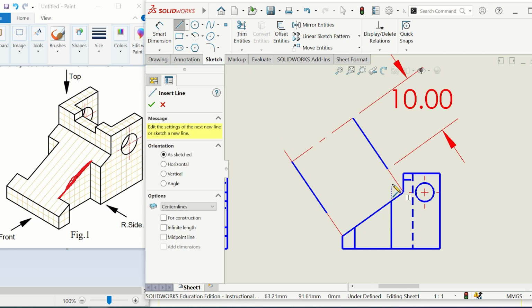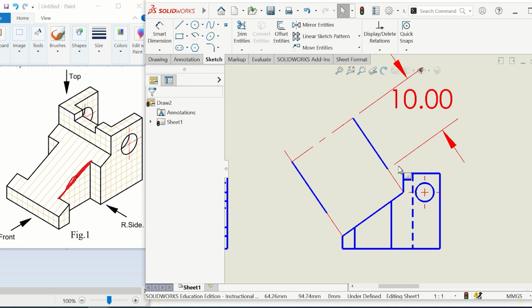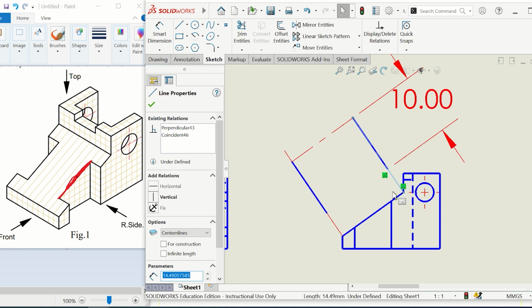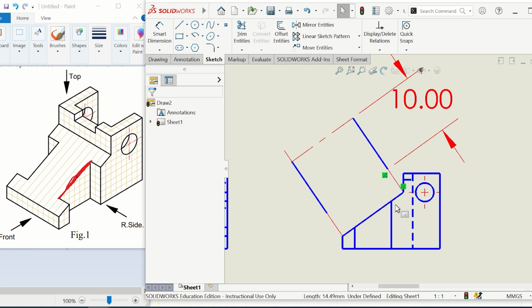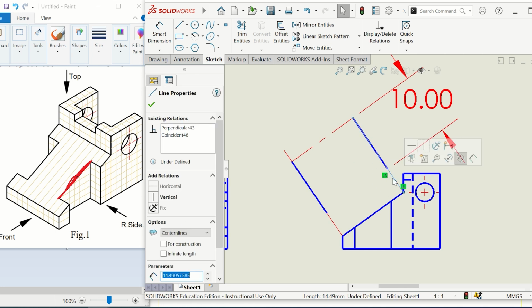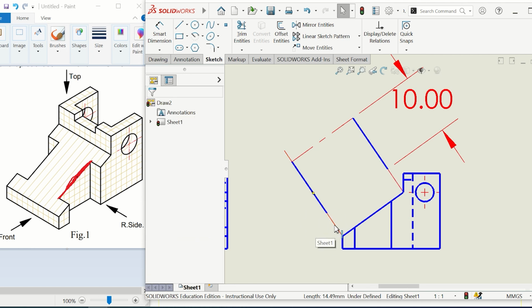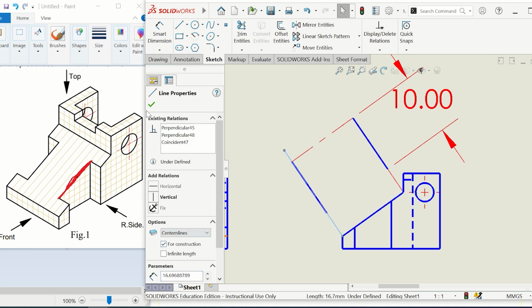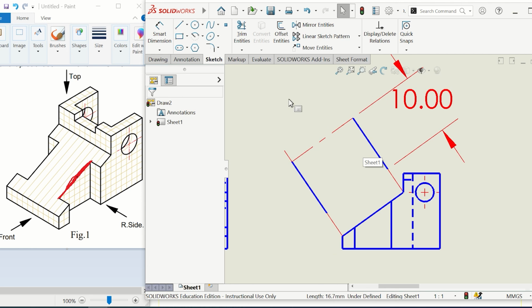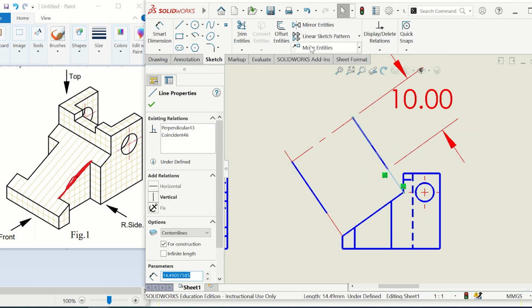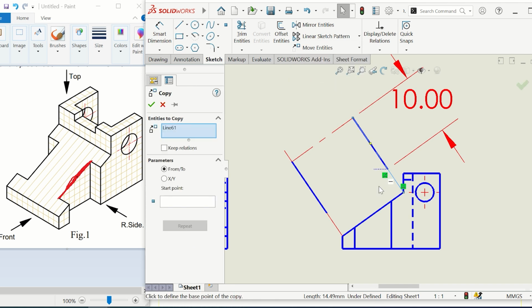You can project them by drawing parallel lines like this and like this line, but starting from here. Let me show you. I'm going to click here to select the construction line that I've done. So here I'm going to click for construction, and this line also for construction. Okay, I'm going to copy that line. So I'm going to click on this line, come here, Move Entities, the arrow that's pointing downwards, Copy Entities.